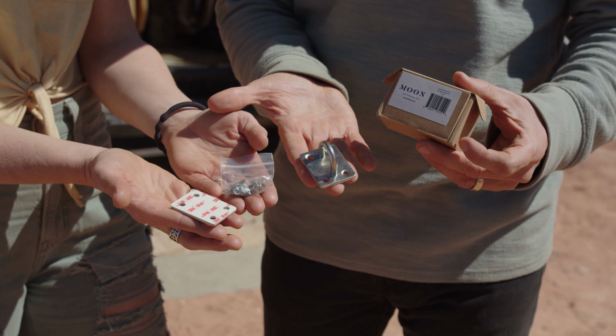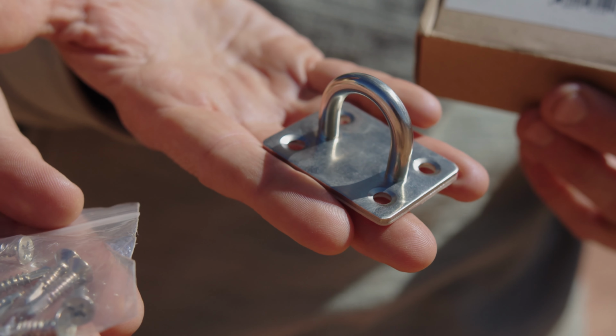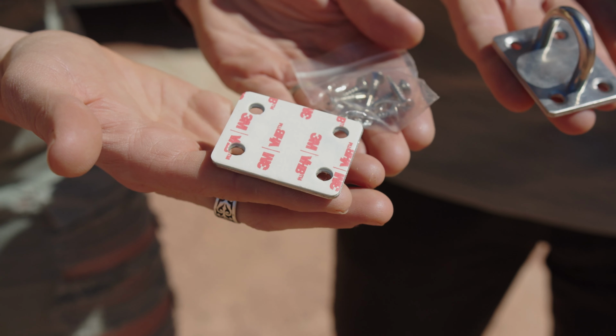When you order the pad-eye anchors, you'll receive 2 stainless steel metal anchors with sticky backings, screw holes, and 4 screws for each. When mounting the pad-eye anchor, you're only going to get one shot. Once the 3M VHB adhesive, which stands for Very High Bond, makes contact, it cannot be removed without ruining the mounting tape. So it's important to have a plan in place before removing the backing and installing. Watch this video once or twice before doing so.